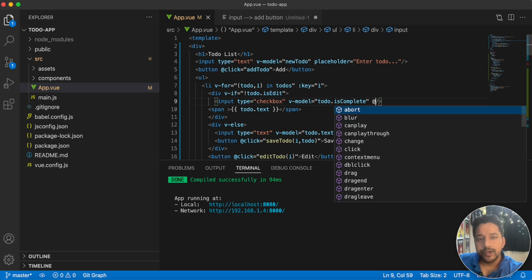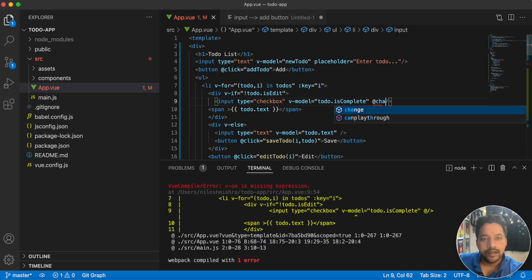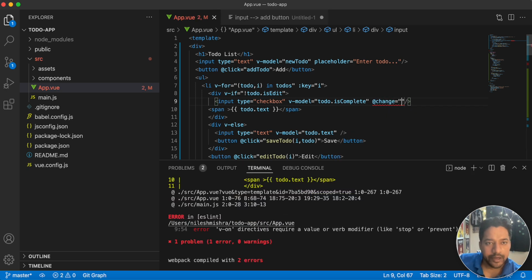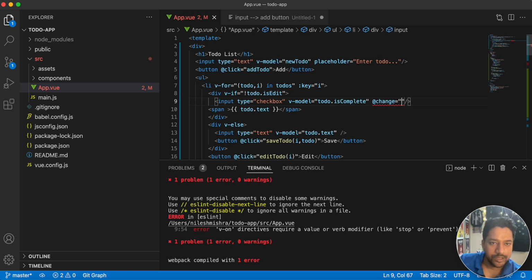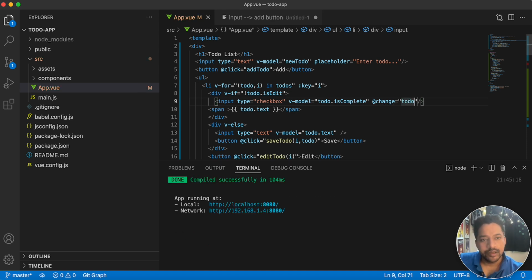Or if someone clicks on that one, for that the event handler is @change, or for input. If someone clicks on that one, in that case here only we will negate this value and put it inside this one only.